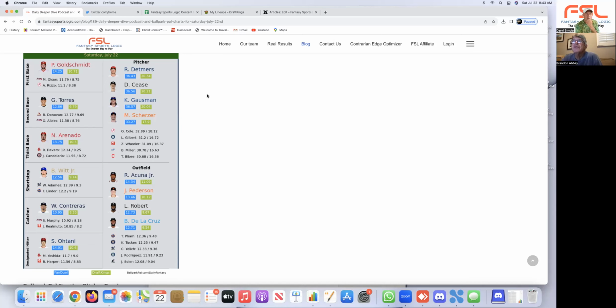Well, I was just looking at Goldschmidt, and I think that's a good place to be right now. He was up there at the top of the home run report, or somewhere in the home run report. Pitcher wise, I think if I remember correctly, Scherzer had a real strong outing the last time he was out there. So I would take him as my top pitcher.